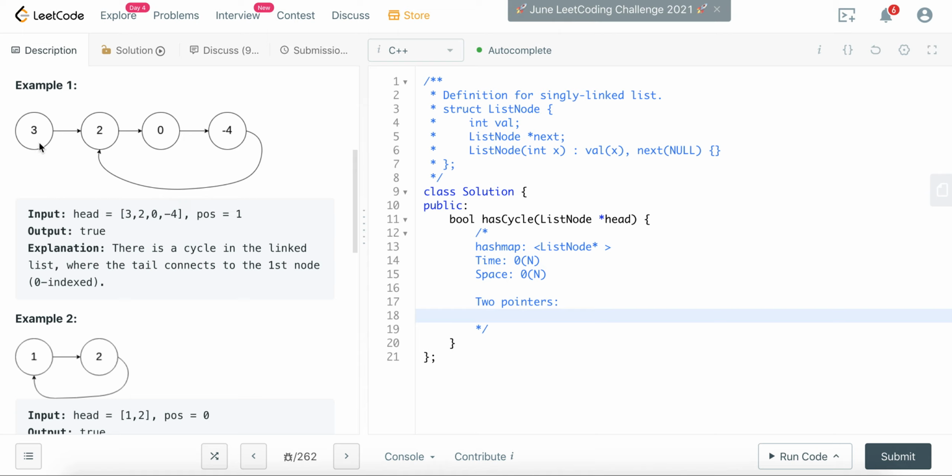For example, in this case, they're both starting from the head, and then fast will move to 0, slow will move to 2, and the next time fast will move to 2, and the slow will move to 1, and then the next fast will move to -4, and the slow one will also move to -4. As long as the fast can catch up to slow, which means there is a cycle within the linked list. So in this case, the time complexity will just be O(n), while the space complexity will be constant, since we just have 2 pointers, or 2 linked list nodes.